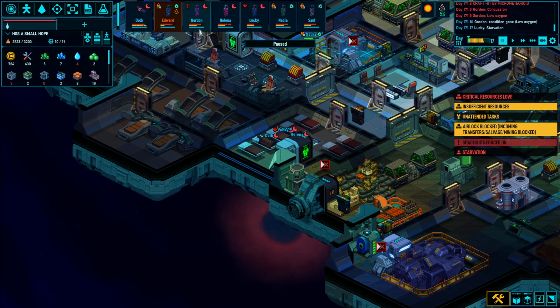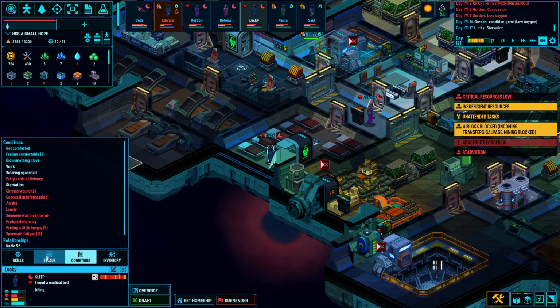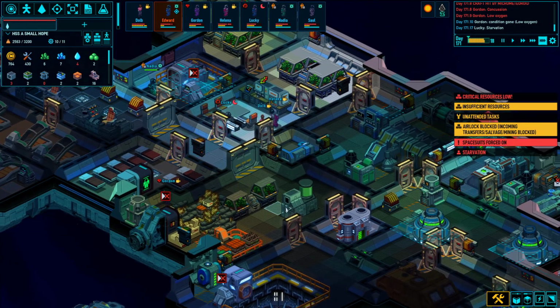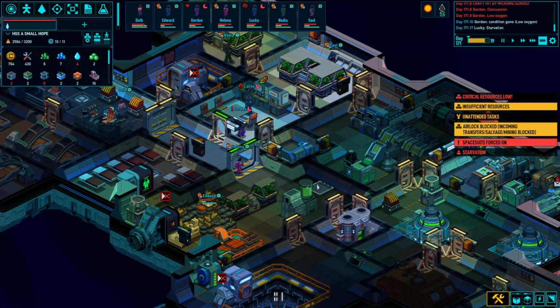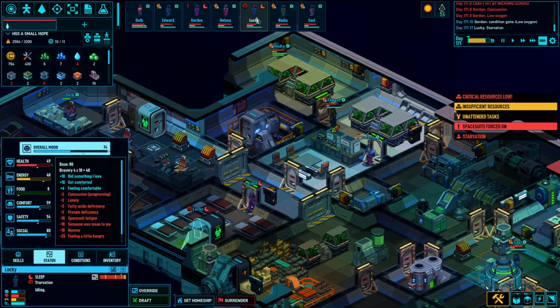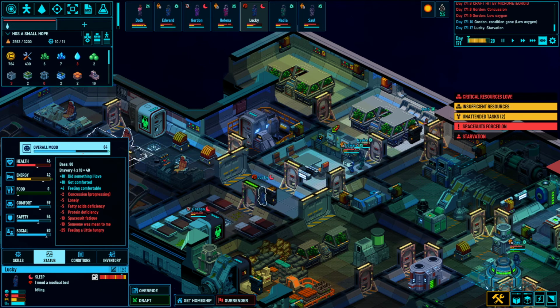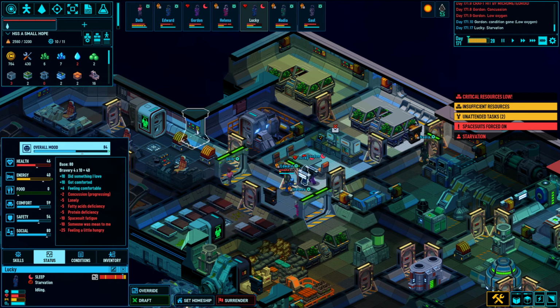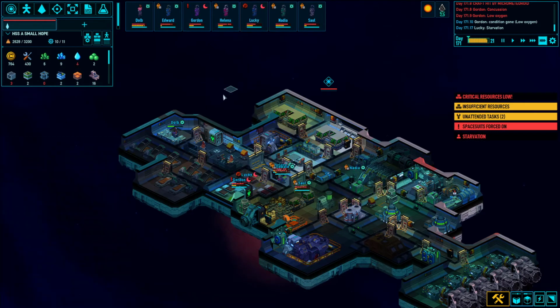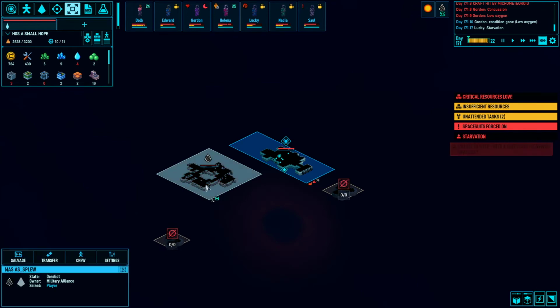Starvation by Lucky. I wonder if we need another algae dispenser. Seems like it's full though, so I think we're okay. Lucky's concussion is almost healed. I might be able to put him back on light duty soon.